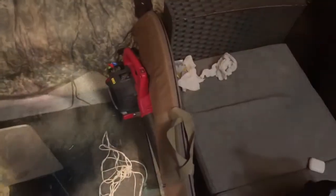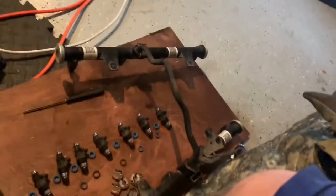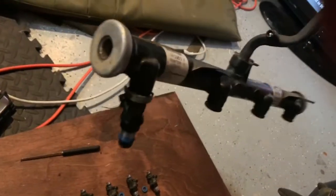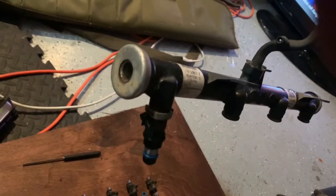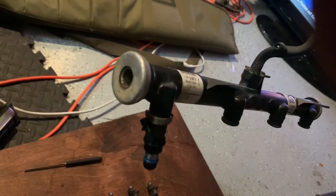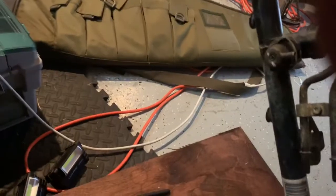So if we walk over here, flip this around. All right, making our way through my horde here. All right, here's the fuel rail. So got it out. Number 2 is in because I removed and replaced it yesterday just to see what kind of performance would change. Even though it wasn't that dirty, it actually changed quite a bit, the performance anyways. So there's your fuel rail.